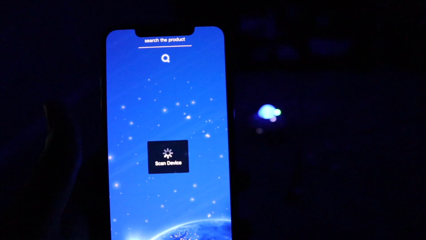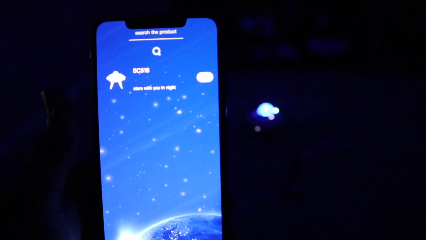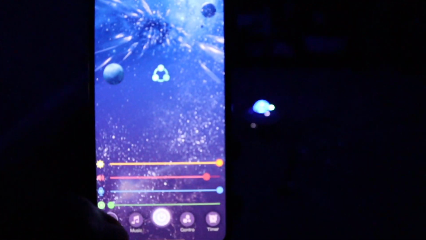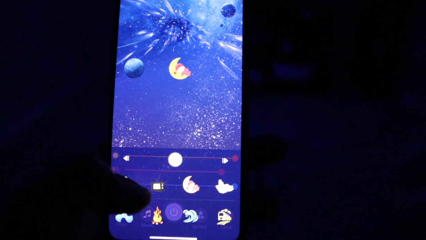Here's the different angles. Let's see here. We also have an app. Okay, here's the app. I'm gonna connect to the light. Hopefully that focuses. Real quick, this one has music. A few of them have music. So if you want to put nighttime music, there's an effect to that. This is pretty dope. Sorry, I'm doing this one-handed, so I can't refocus well.